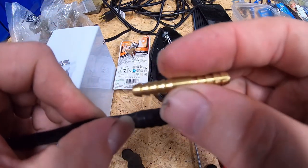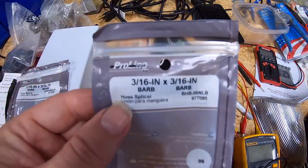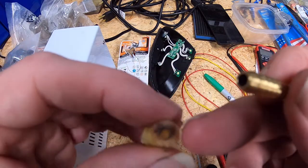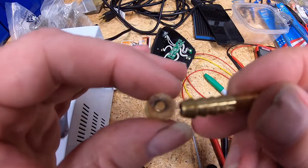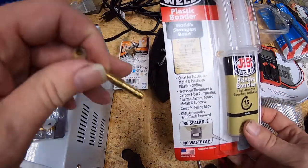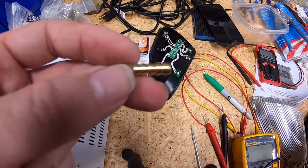The idea would be cutting it here, using this barb fitting into what's left on the tank, and then putting the hose over it. What I want to try first is a 3/16 inch by 3/16 inch barb — the smallest one the hardware store had. I want to slowly drill the inner hole of what's left of this plastic piece just big enough to get this barb in, then seal it with some JB Weld plastic bonder, which is meant for plastic-to-metal and plastic-to-plastic bonds.